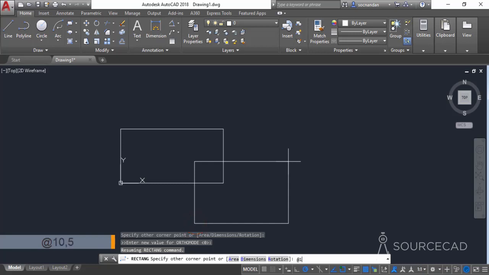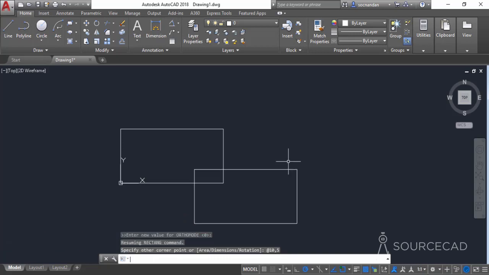Now simply enter 10, 5, that is length and width, and press enter. And here we have it, the rectangle with length 10 and width 5 units. So whenever you need to make a rectangle, simply enter the @ sign and then length and then width. That will make the rectangle of the desired value.